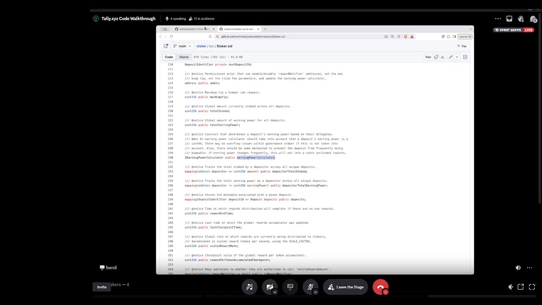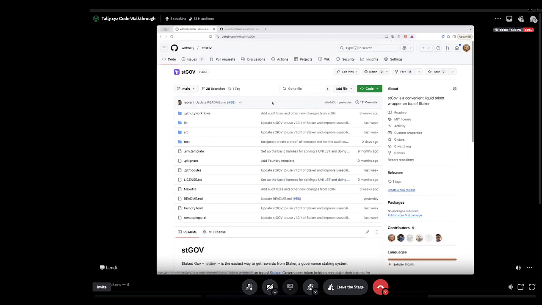So with STGov, what we're looking to do is build on top of Staker to provide a liquid option for this type of staking, right? So in Staker, you deposit, you have a position, you accrue rewards. You can go in and claim those rewards anytime you want, but they don't auto compound. And you can't transfer your position, but you can withdraw from the position at any time, right? And again, your earning power might change in the system based on what your delegate is or isn't doing in their participation of governance. So with STGov, we want the position to be liquid.